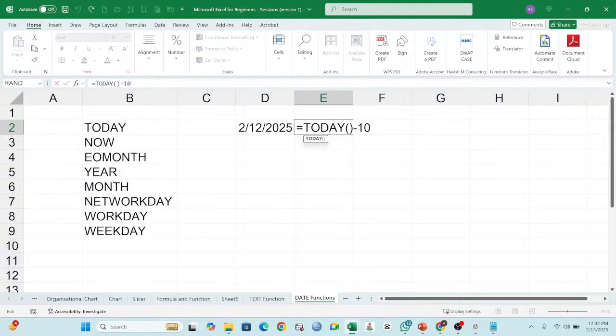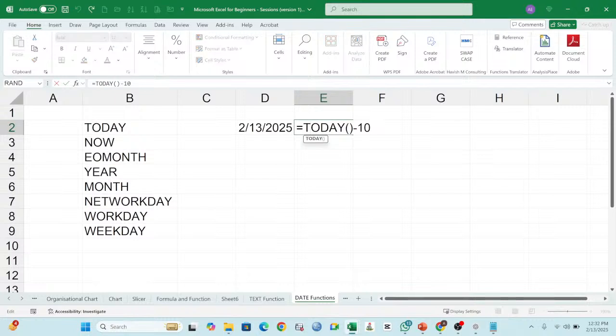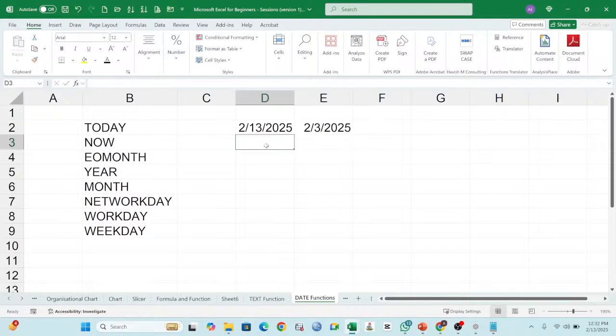So handling dates can be very, very easy in Excel if you understand the mathematics of it. If it is just today, then there's no need for minus or plus. But if you're trying to say day before or day ahead, then you use this. Then if you are trying to produce both the current date and current time, you use the NOW function.